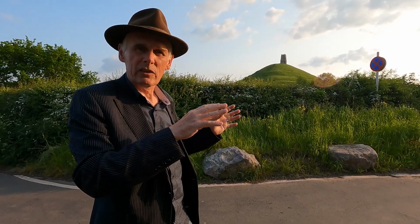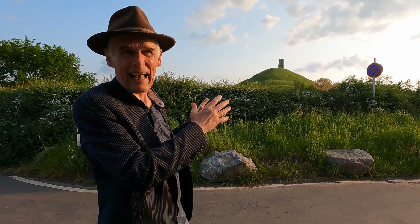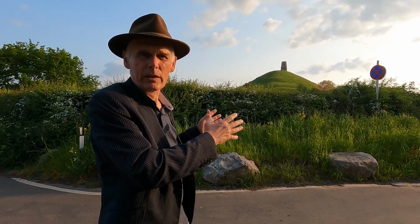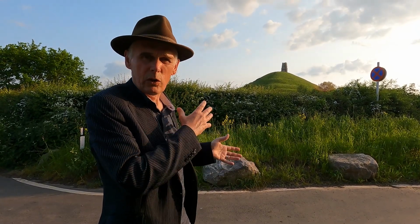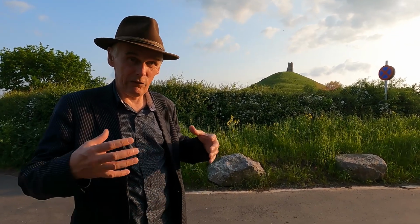But there are earthworks around it, spiral pathways, and those were created at around the same time as Stonehenge. So the activity here has been going on for a long time. And of course, as well as its mystical positioning and shape, high above all of the town and the goings on below, it's also got so many stories attached. We're talking everything from Arthurian legends. This is where Excalibur was forged. This is where Arthur was buried. This is where Mary Magdalene came, along with Joseph of Arimathea, and brought the Holy Grail. This place is awesome, and it feels it.